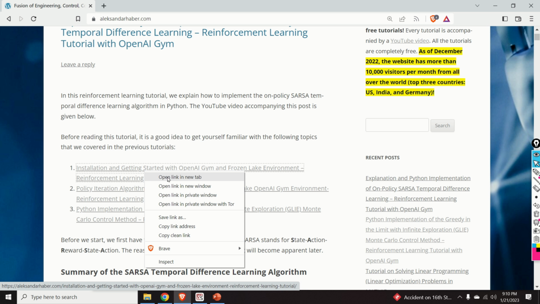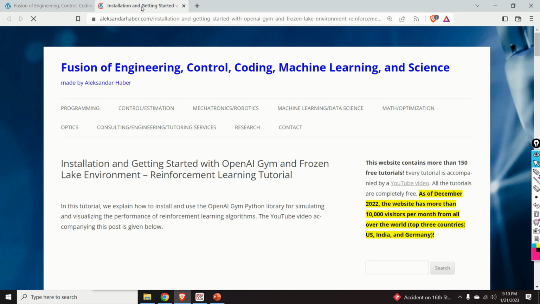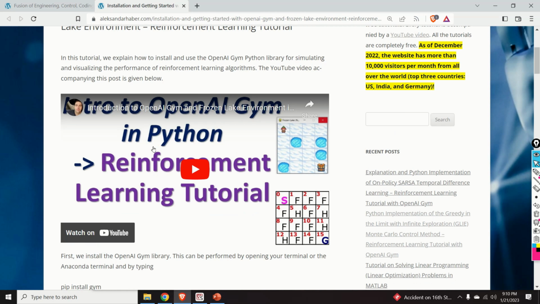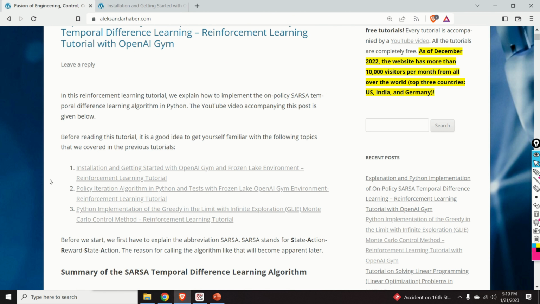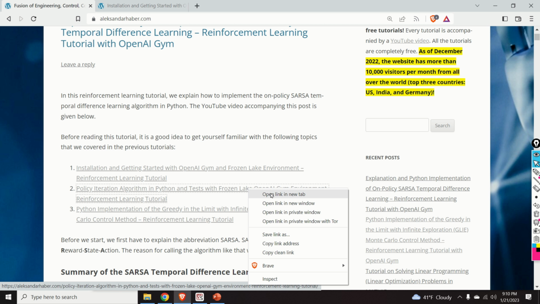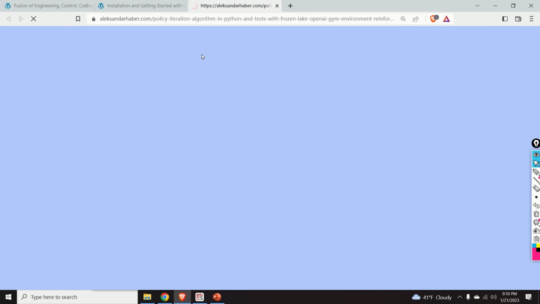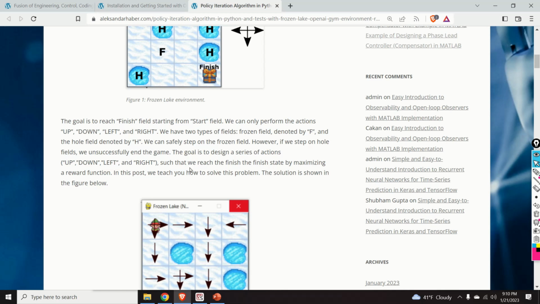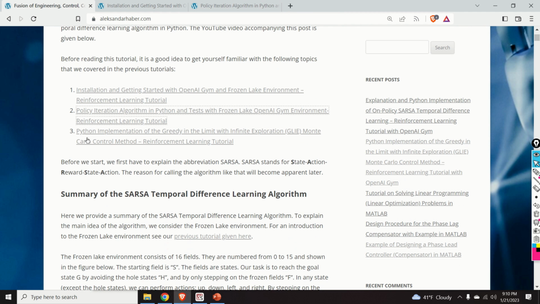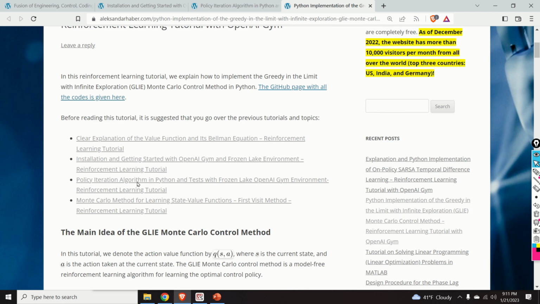To read more about this topic, you can click over here, and here's the post with the YouTube video. Then, you need to get yourself familiar with the policy iteration algorithm in Python and tests with the Frozen Lake OpenAI Gym environment. And again, you can click over here to find out more information about this important topic. Finally, you need to get yourself familiar with the Python implementation of the greedy in the limit with infinite exploration Monte Carlo method. You can read about this topic by clicking on this link and reading this post.